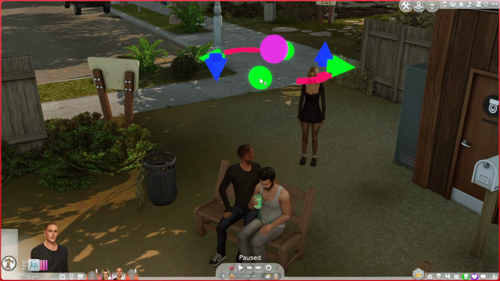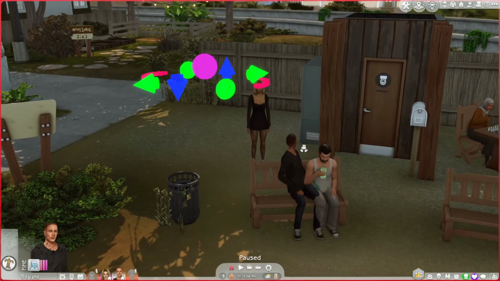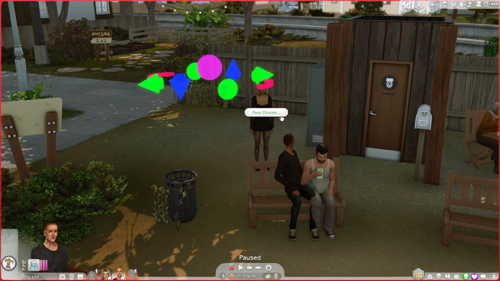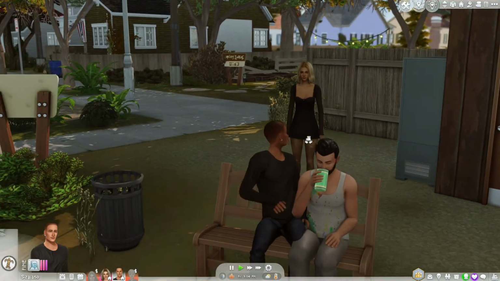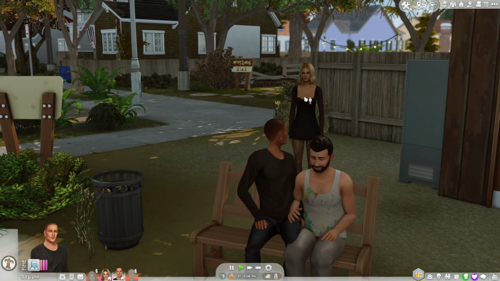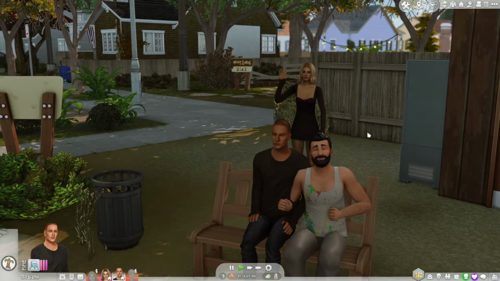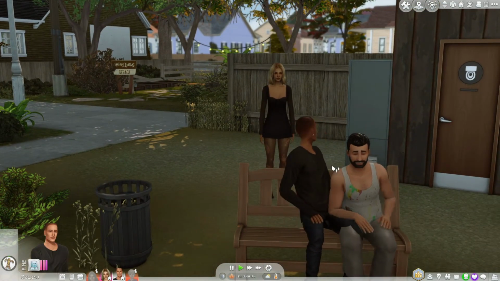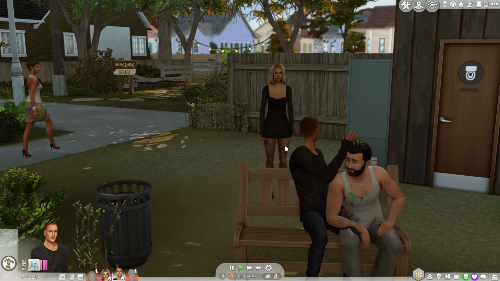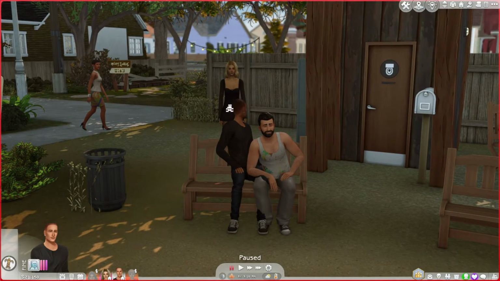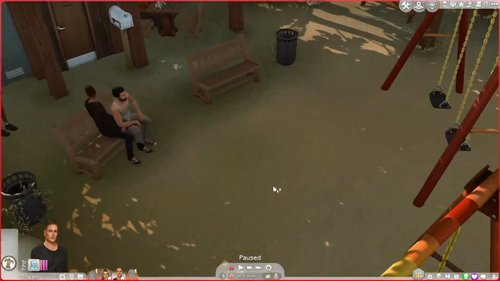I'm going to bring her over again, bring her forward and turn her some more. And now they're almost synced up into the exact same positioning. So we can go ahead and disable that again. And yeah, this is just a way for you guys to use that. But you guys see, isn't that so cute? She's like, hey, Mateo. Oh, hey. So cute. And then let's also see them do this.